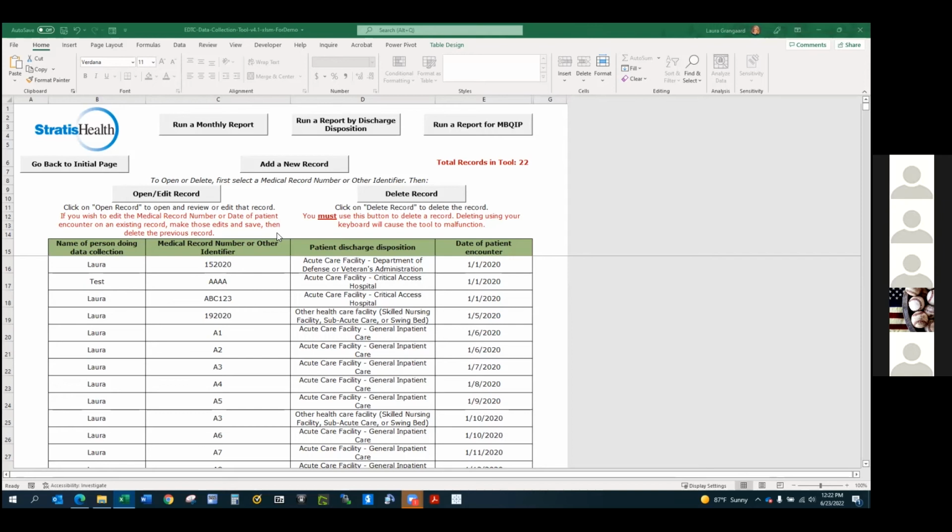We at Arkita, the TA provider and hosts of this tool, aren't involved in the data submission process. We can answer questions about how to use it and the specifications and abstraction, and if you run into issues, we can help fix things like that. But the process of tracking the data and calculating the measures within the tool is the hospital's, and then it goes to Laura for Flex reporting.